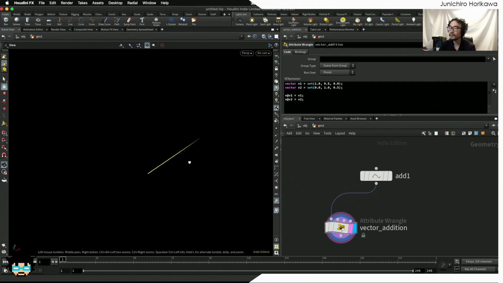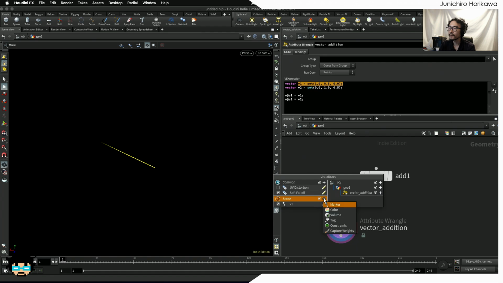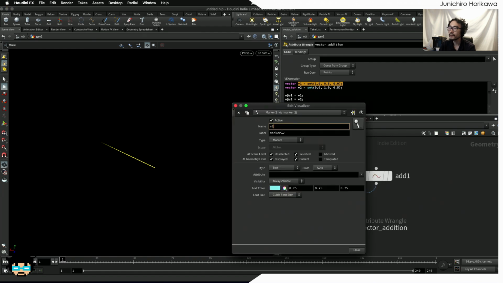After you have typed enter and checked that v1 is checked, you'll be able to see the attribute v1 being drawn as a yellow line, which shows the direction from the starting point to the end point, fading away from yellow to black. So this is the actual direction where v1 is heading, and we can check that by creating this marker right here. So let's do the same for b2. Click plus marker, b2, attribute b2, and set it to vector for the style.